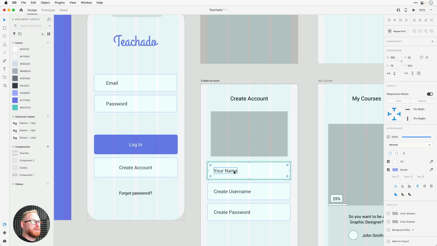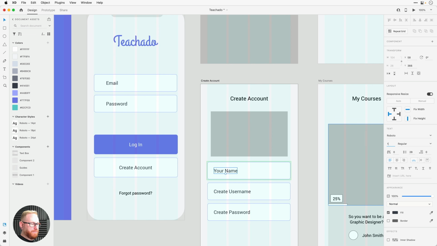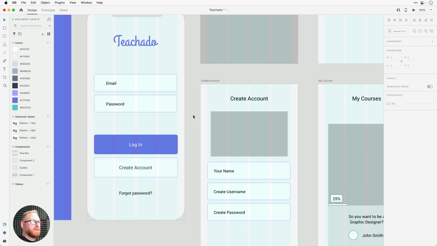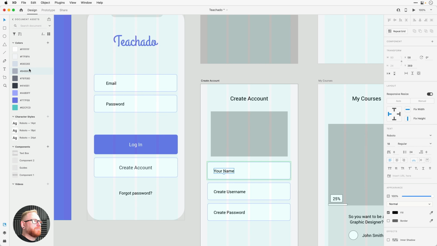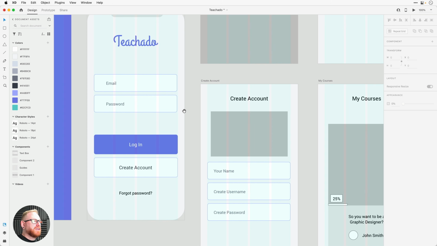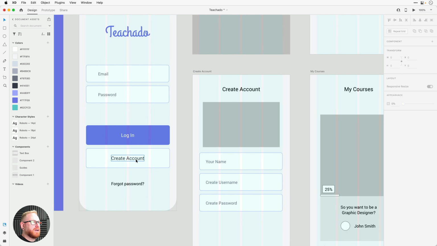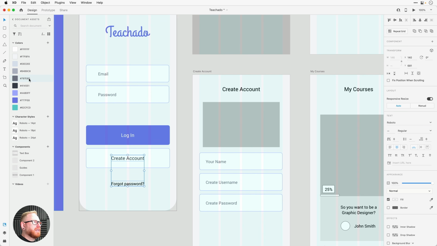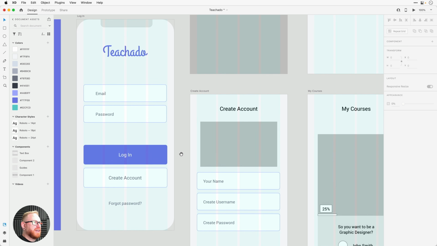However, if I were to go in here and let's say make the font bigger, it still updates those with component overrides. So it will still update those elements because they are instances. And in fact, I need to add the correct font. I can do that from here, and you can see it updates on all of them. So that is pretty handy. And in fact, the color as well. I want the color to be not totally black, so we'll make that a little bit darker there. So you can see what I mean about trying to design smart. So let's add that dark gray here as well. That's the color for the text.